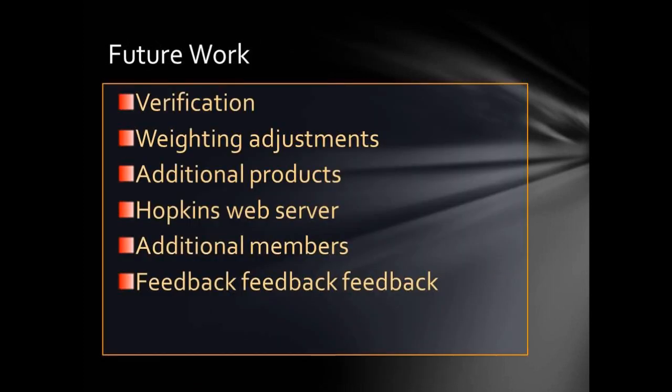Things we still need to do is some verification, subjective, and I'd like to do some objective verification. Perhaps adjust the weighting and the time lag once we have a sense of performance. Still some additional products we need to get onto the website. We're also going to set up a secondary website right on the Hopkins School server, which is probably going to become more of a project for students to work on, setting up those web pages. It'd be nice to add additional members, but it's all about computing. And I do put feedback in here because we want to hear. We want to know if people are using this information, if it's helpful, things like that.